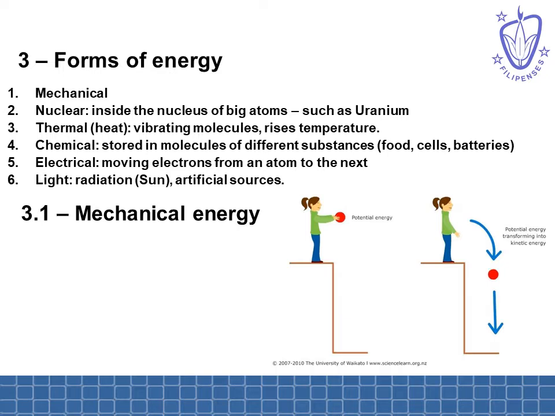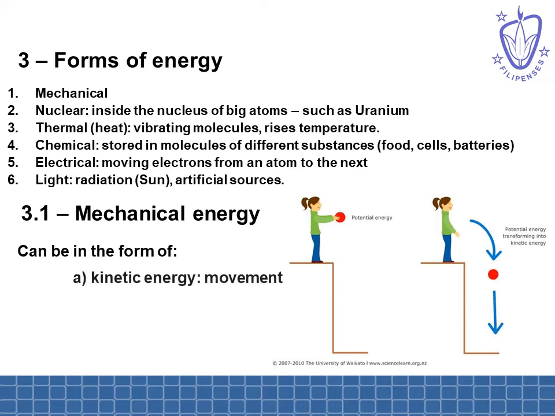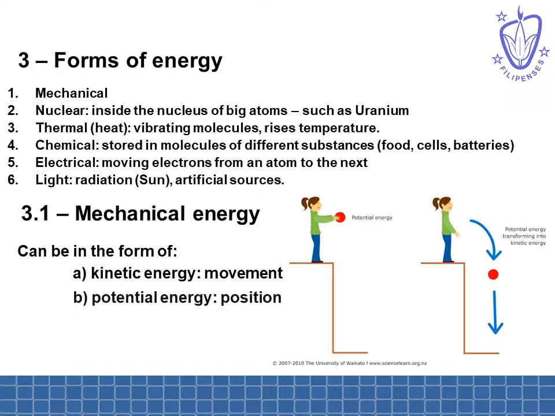Mechanical energy, which is the capacity to produce work as movement, can be separated into kinetic, when it's movement, and you see the girl on the right throwing the ball, and as the ball falls, its kinetic movement energy increases, or potential energy, which is the position of the ball, that it can move.